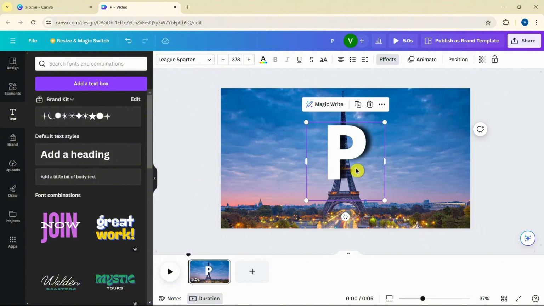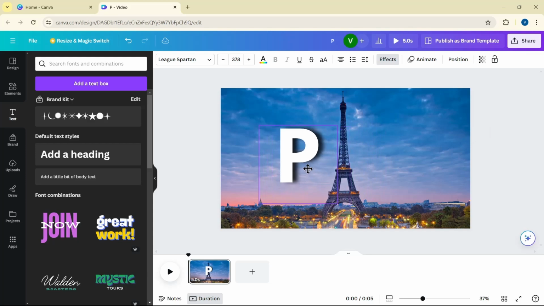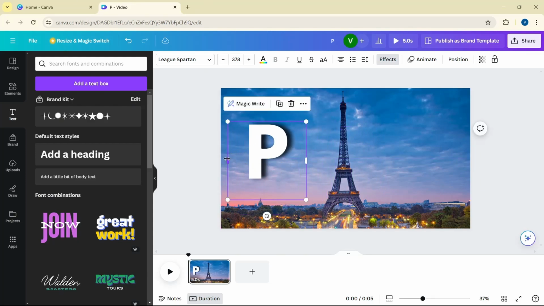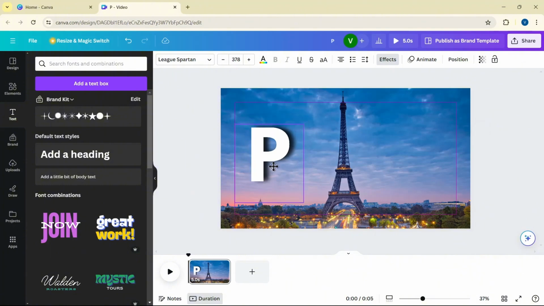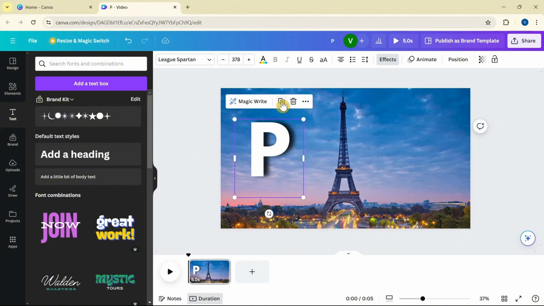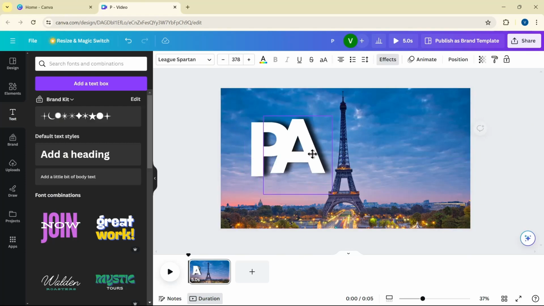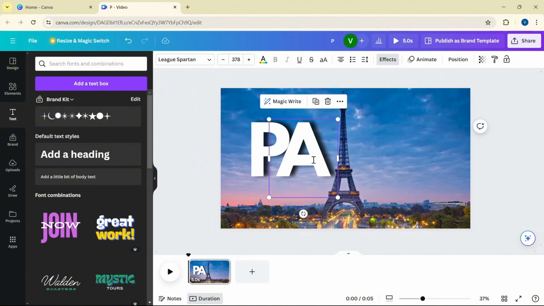Now if you're okay with this one, you just have to place it on the left side and we can complete the word right here. Just need to duplicate and then type here A to complete the Paris. Next, duplicate again.